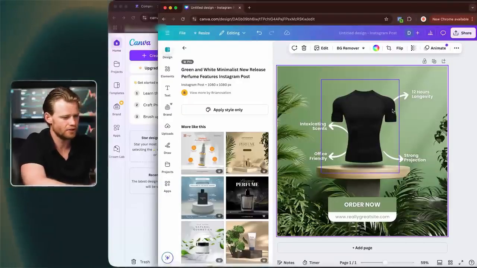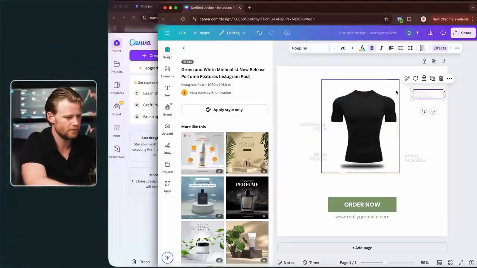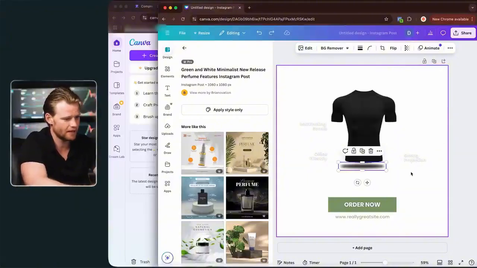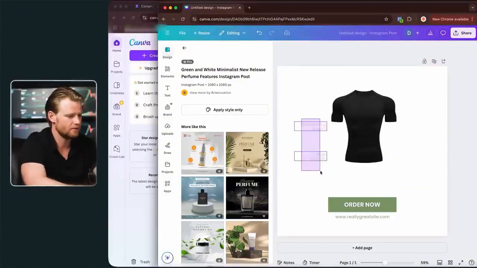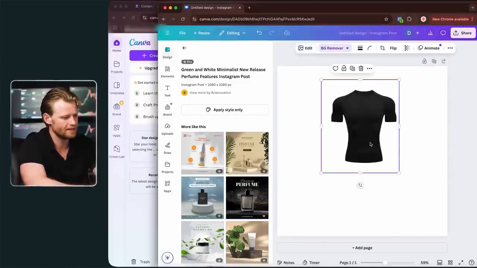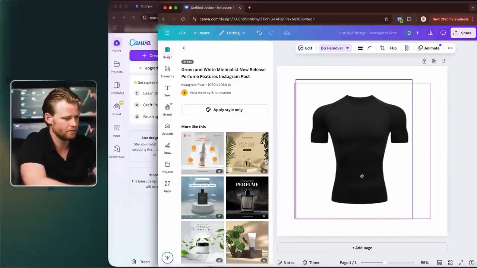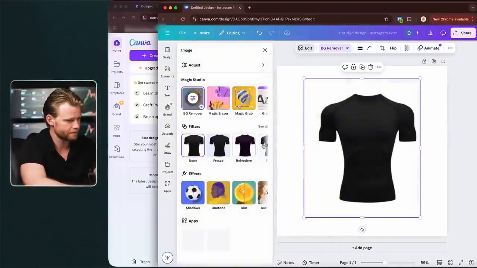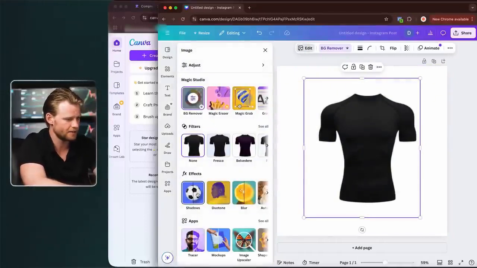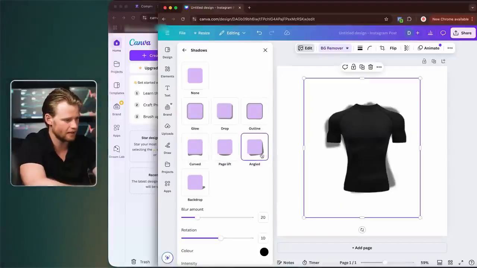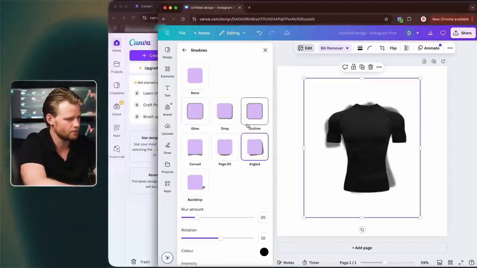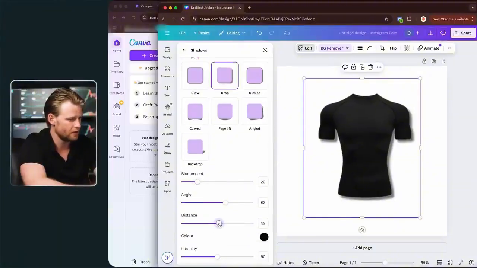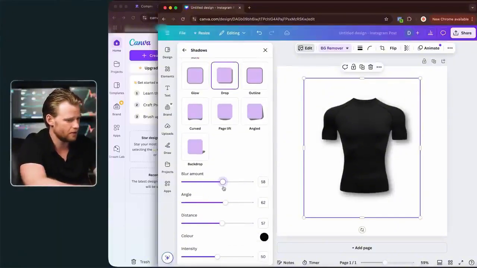The other thing that we can do is elevate our contoured shots just a little bit by deleting this. Oh, that kind of lined up perfectly. But that shadow actually wasn't there, so let me just delete all of this stuff. And let's say we've got this from there. I've removed the background, and now I can just click edit and scroll down here, and there's a bunch of things that we can play around with. We just want drop shadow, and we can make the distance a little bit further, and definitely more blurred.